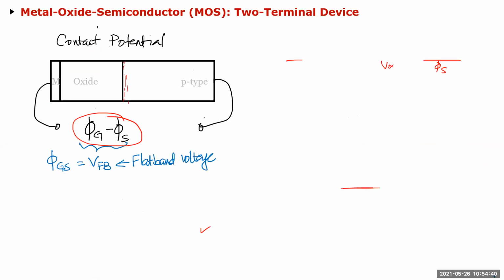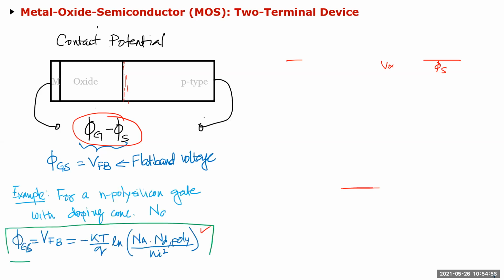So that's the correction we make. And this value is usually called the flat band voltage. And, as I showed in the band diagram, it tells you why it's the flat band voltage, because the band bending which was there at equilibrium, now you add an electric field to make that band bending flat. So that's why it's called a flat band voltage.